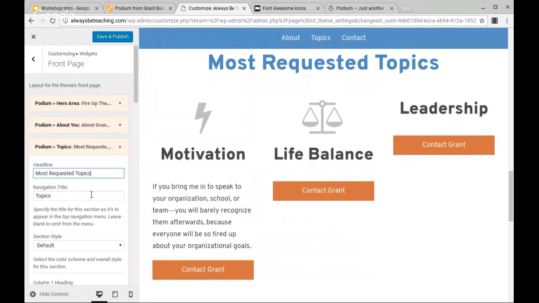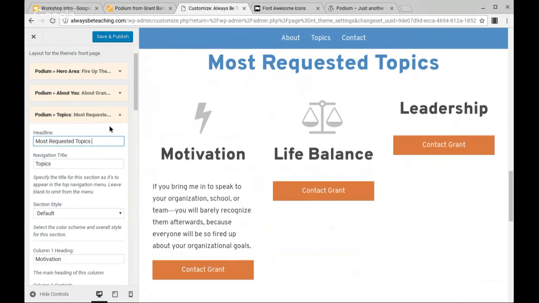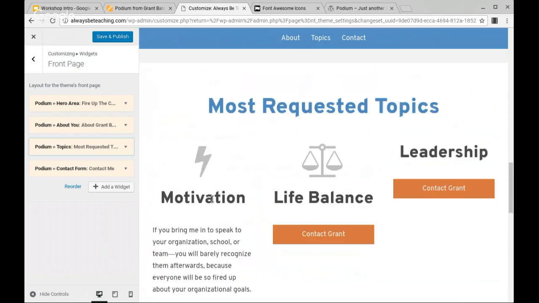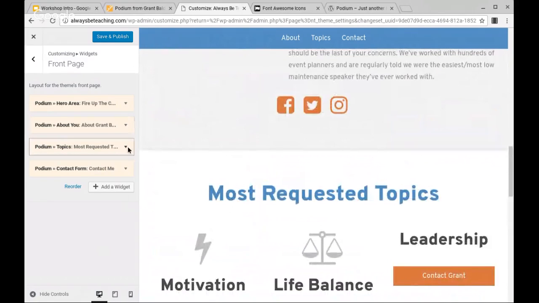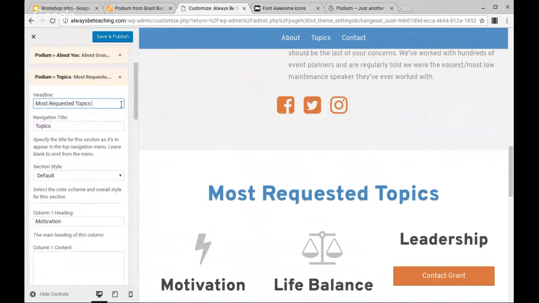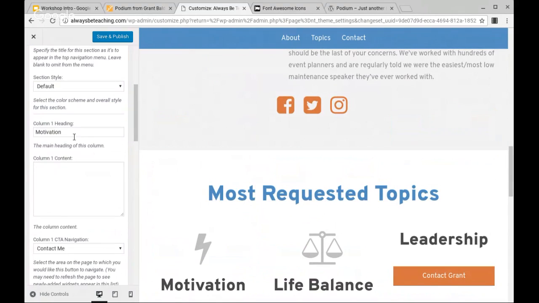Sometimes the preview takes a minute to load. So one of the things I do there, it's a little kind of a hack, but I'll just hit spacebar on a headline. And then for some reason, usually WordPress recognizes that as a change, even if they didn't recognize the rest of it. So that did not update the preview, but let me go back and make sure I didn't mess anything up here.